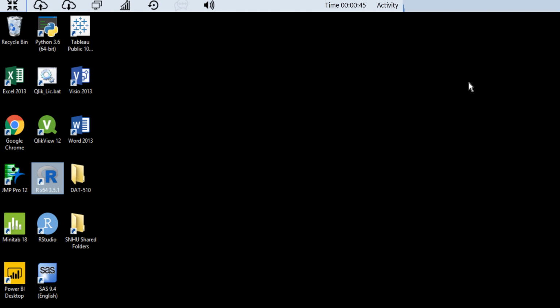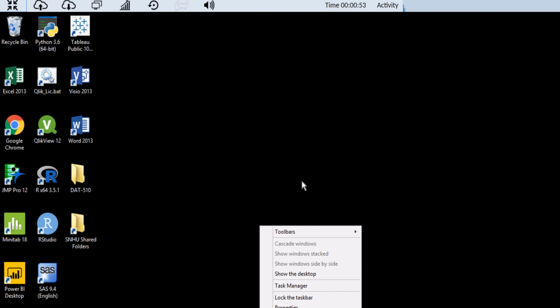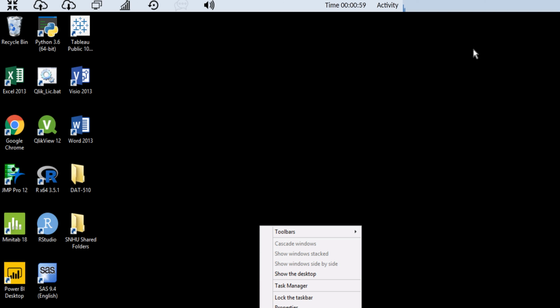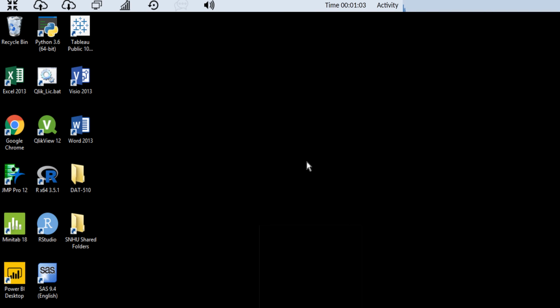This is nice to avoid confusion of, am I working in the virtual environment or on my own computer? So now this just looks like a regular computer, and I'm going to resize this window. My recording may not be capturing the entire screen now that I have this all the way open.